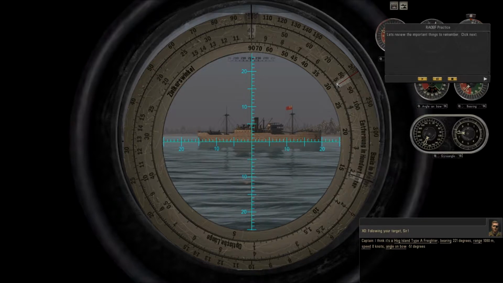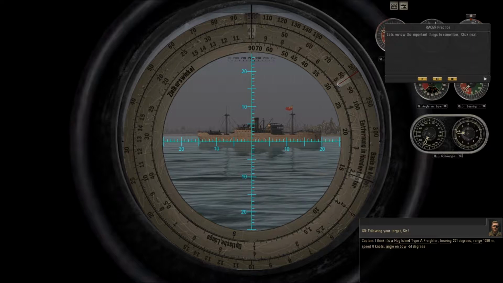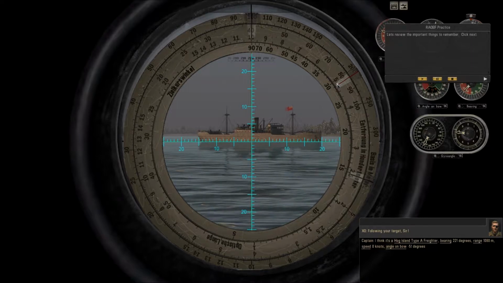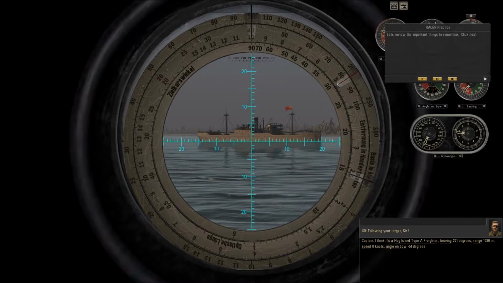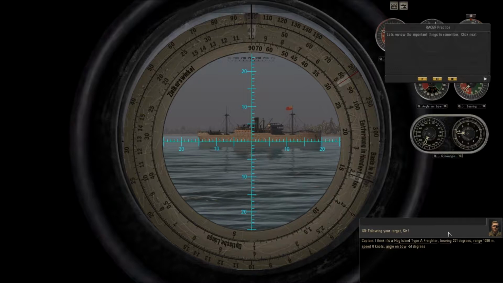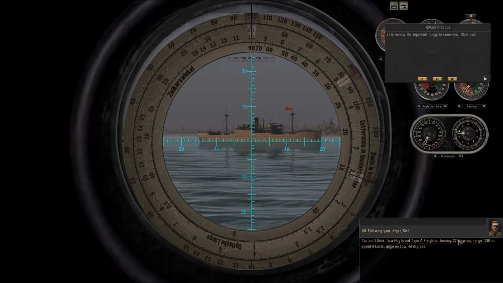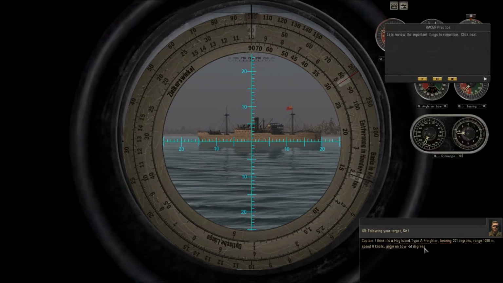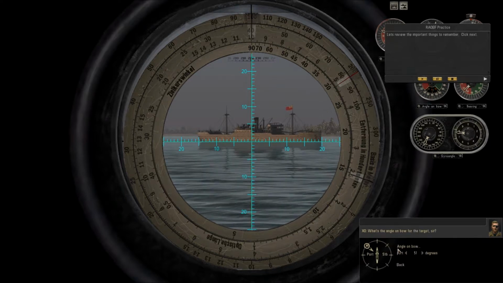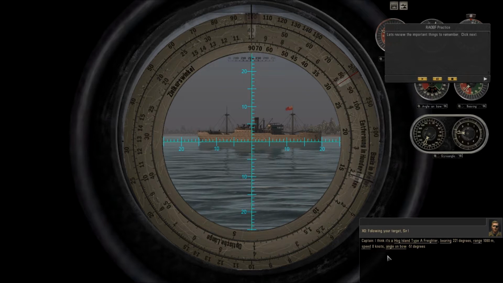This was a supposed situation, not real, but we will apply this in game when we have a ship that is moving. So as you see, we have all the data in our computer. In our case, the range is 180 meters, the bearing is 221, the angle on bow is 51 degrees on the left, okay, and the speed is 0.